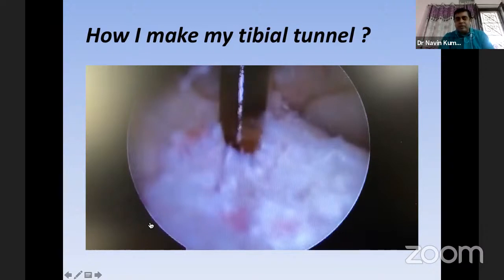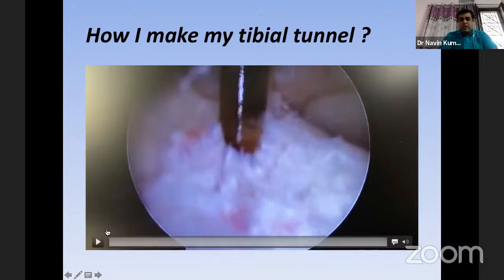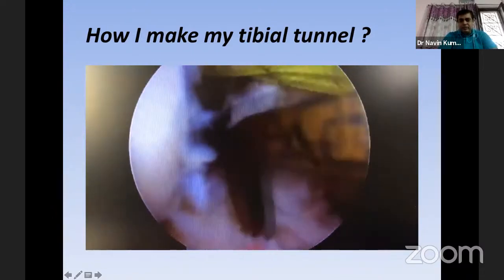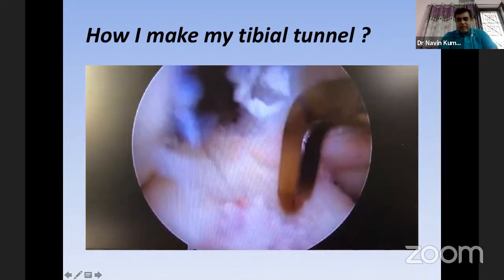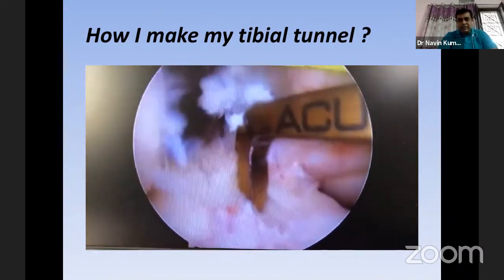Because all the time when the knee is fully flexed, sometimes your vision is not clear, you are in a panic sort of situation. In that also, if your tunnel is a little bit off, you are a little bit stressed. The moment you have finished the femoral tunnel, you are a little bit relaxed, because position is now 90 degrees. You have everything under control. So as I said, this is my small video I have. Yeah. So I am just searching, as I said, for my medial tibial spine.